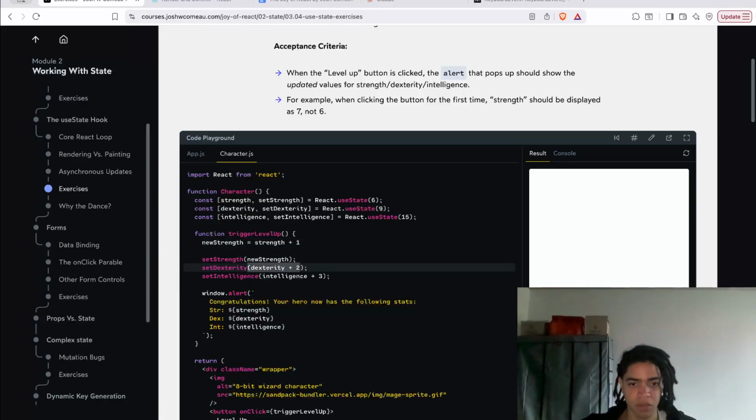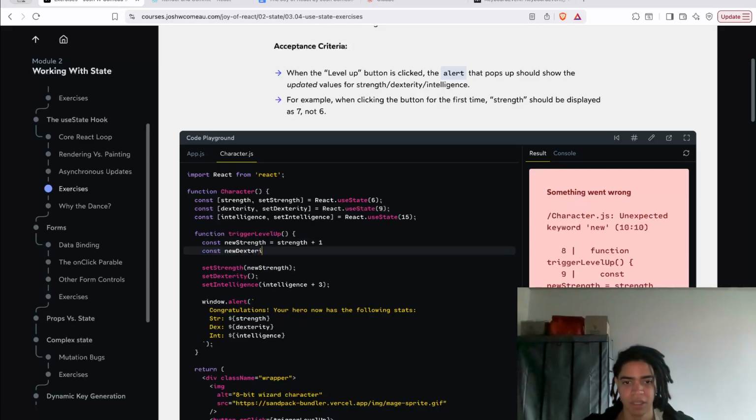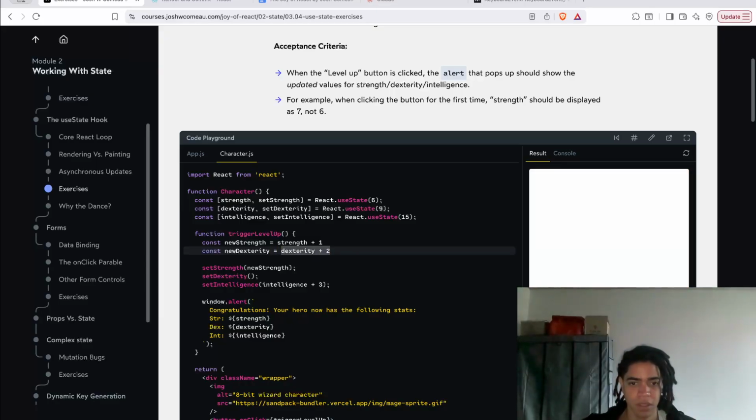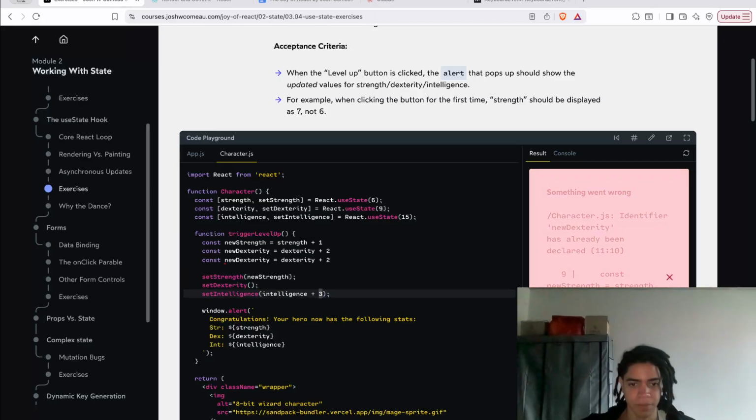The same for dexterity. Here we can define this as const, all right, new dexterity as this, and the same for intelligence, right?